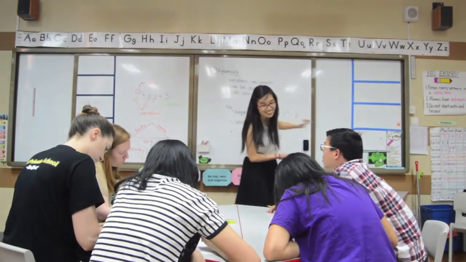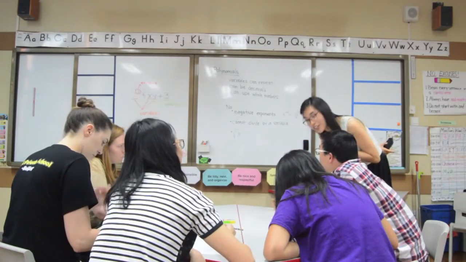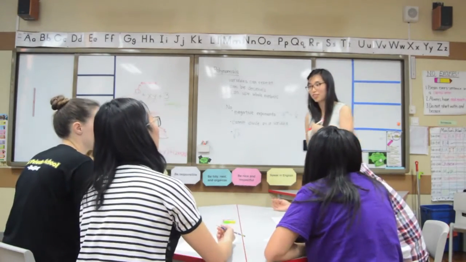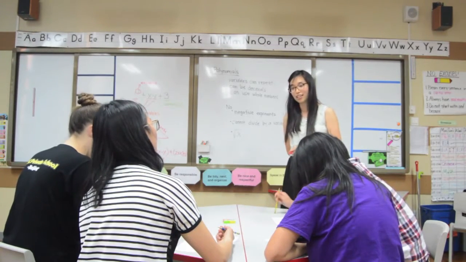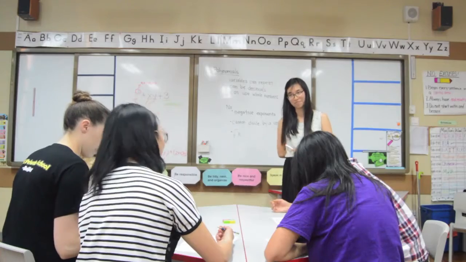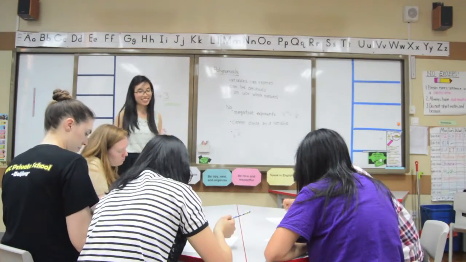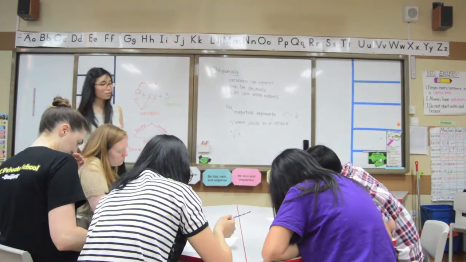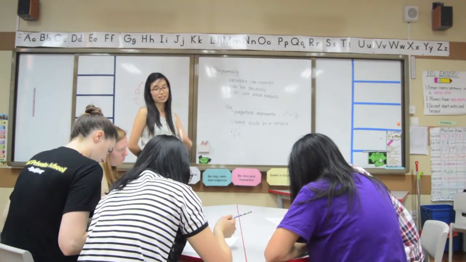Are we supposed to assume that the playground is a square or rectangle? No, you're not supposed to assume anything. That's why you're supposed to do x and y. But that's a very good question, because you don't know one side, which is y, and the other side is x.